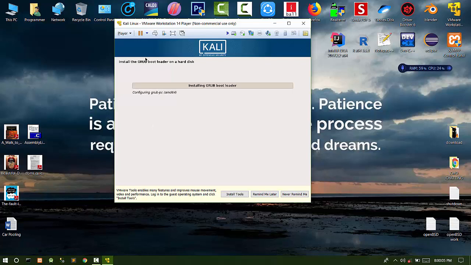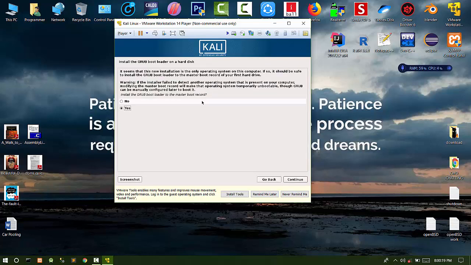So it is installing the GRUB bootloader. What the GRUB bootloader is, it is the boot record. It is the first thing that will appear whenever you start your PC. If Kali Linux is installed on your computer alongside other systems, say you have Windows 10 and Ubuntu and you are trying to install Kali Linux, it will find them and install the GRUB bootloader, and it will also write an entry for those. So you can choose in the GRUB bootloader which operating system you are willing to use at a particular time.